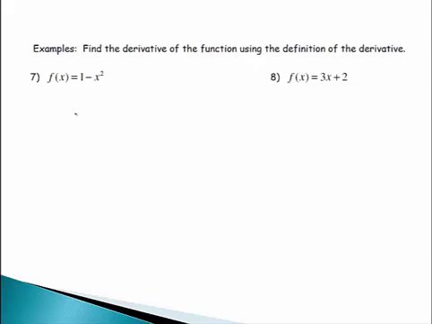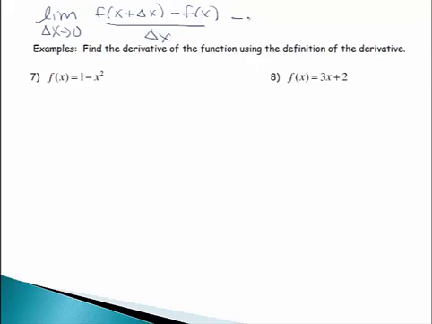So on these examples, it says find the derivative using the definition. Well, let me just write down the definition again. The limit as delta x approaches 0 of x plus delta x minus the original function is actually going to be the derivative. So let's get going. Now here's my original function. You have to make sure you put this at the beginning now. I need to take the limit as delta x approaches 0.